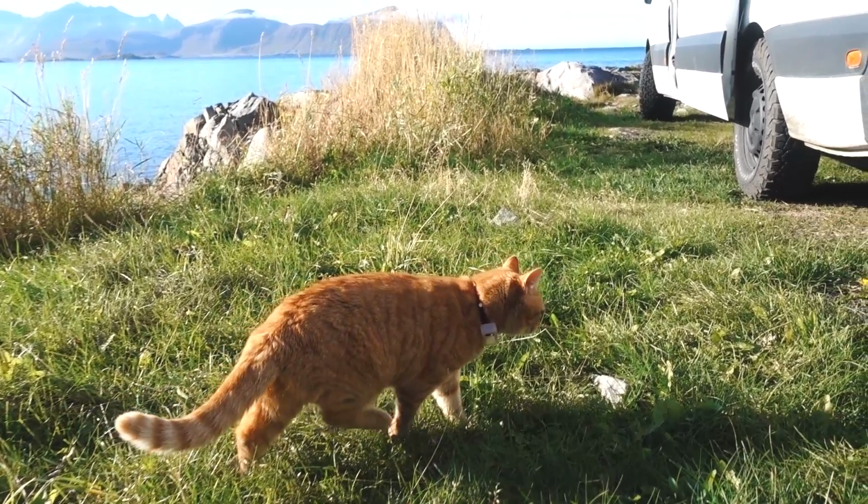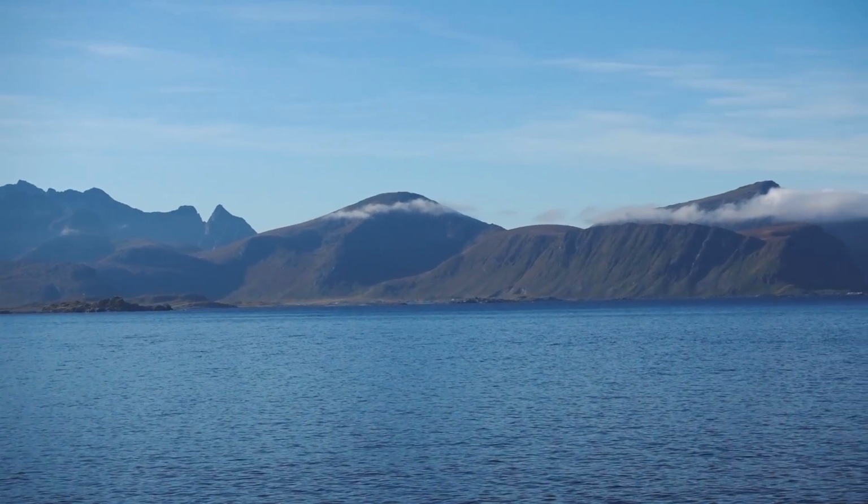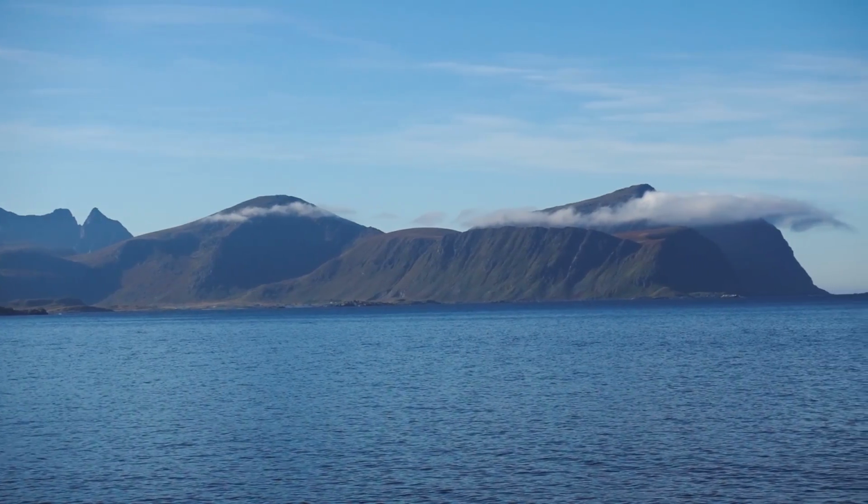Morning, darling, how'd you sleep? I've been waiting patiently for the road. So we're now parked up at a lovely beach called Egham, and the reason we've come here is because there's going to be a really strong aurora tonight, and we're gonna bring you guys along with us. We're hoping that it's gonna be good enough to film, so we're eagerly awaiting sunset. What time is it now? It's about 10 to 5.